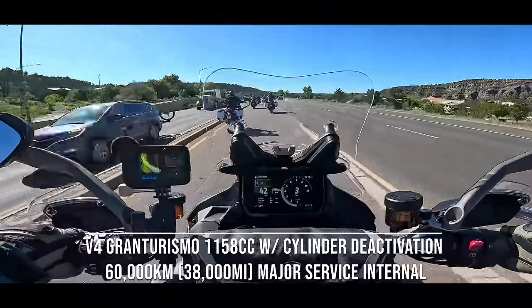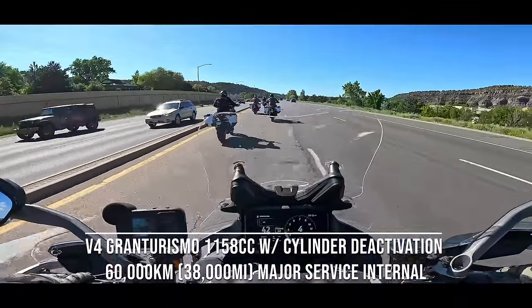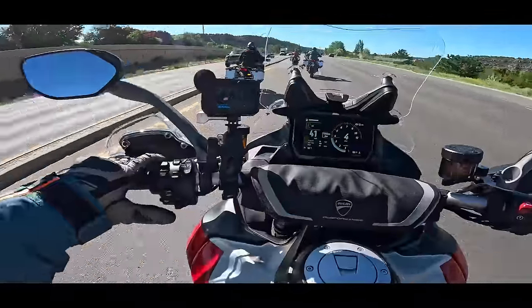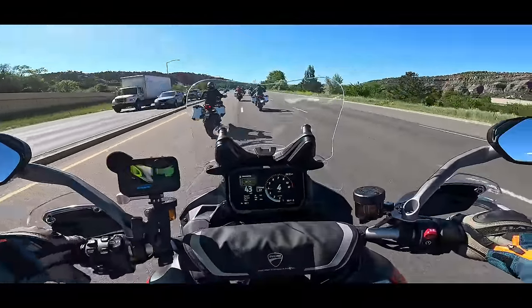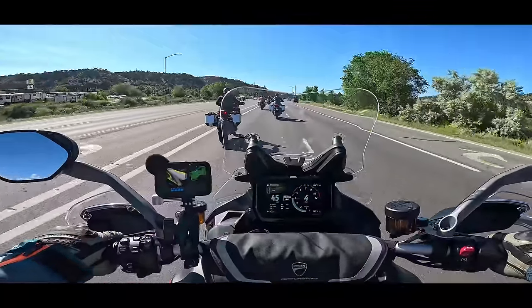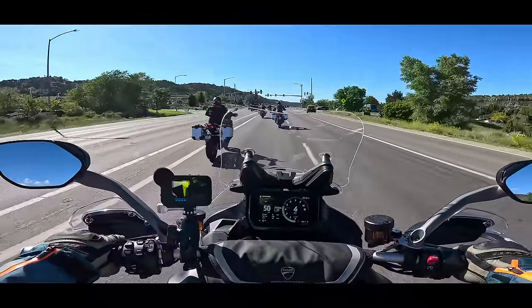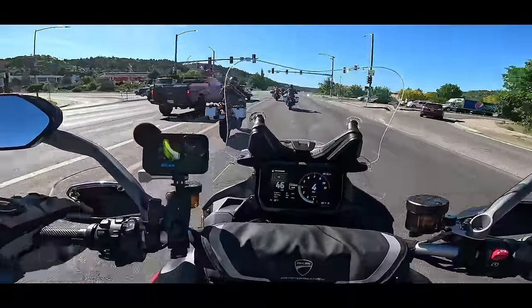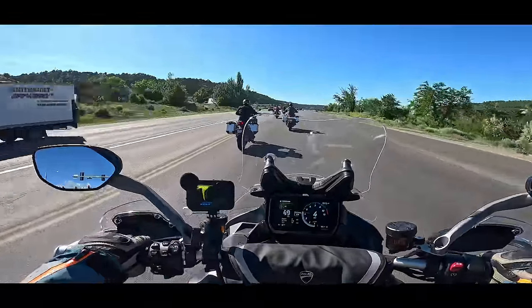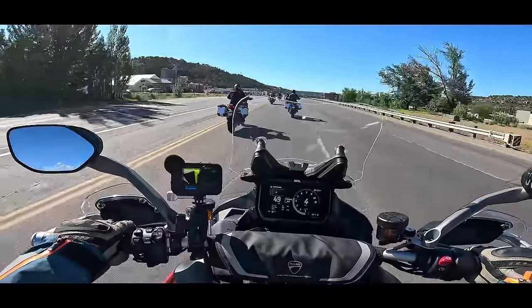So it's still the same phenomenal V4 engine that we got used to with the other Multistrada and some of Ducati's other bikes. The engine makes power everywhere. It makes 170 horsepower, 90 foot-pounds of torque. The engine is an absolute phenomenon on two wheels. And you have really long service intervals, that 36,000 mile or 38,000 mile valve inspection interval. No more Desmo on this engine, so I really appreciate that.